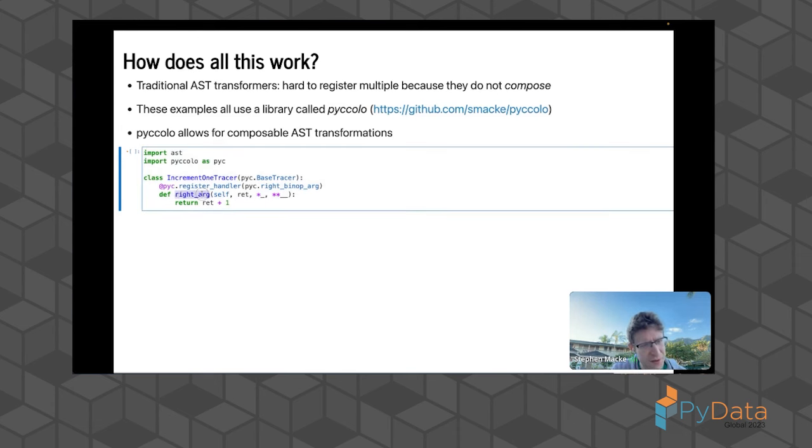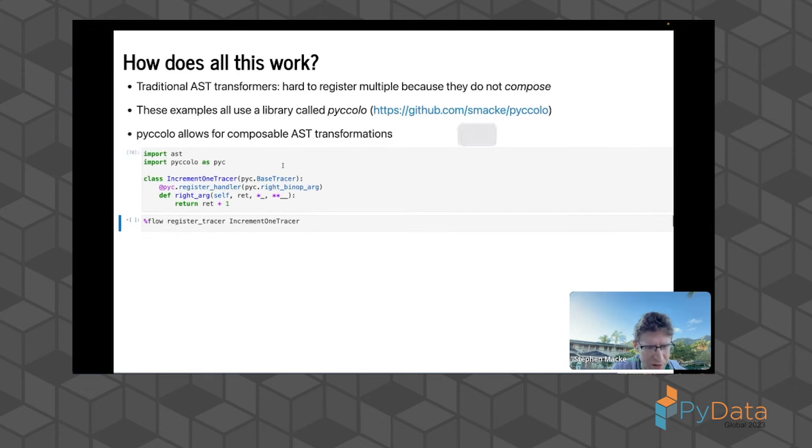Well, when we see the right side of a binary operation, it's just going to increment it. So if I actually register the instrumentation for that, and then I run 2 plus 2, you can see we get 5.